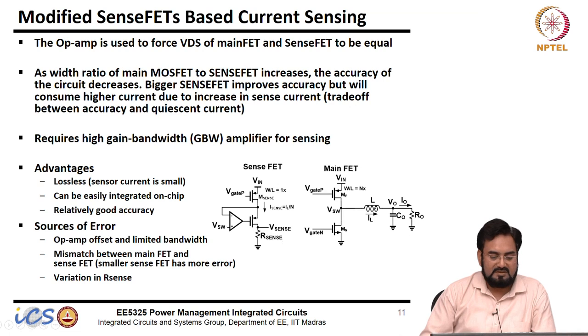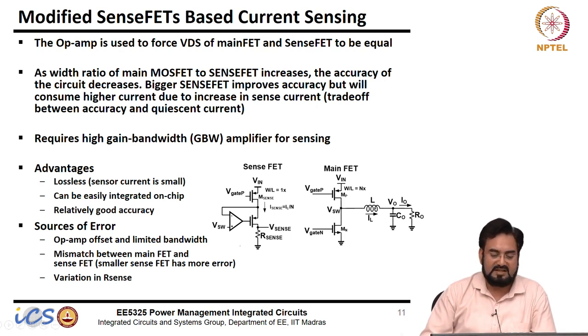Okay. So, how do we implement it? This is how we do it. So, this is VSW, this is VSW. When this guy is on, it will have an IR drop. So, this will be V in minus whatever IR drop, and we want to keep this drain voltage the same. So, this is a regulated cascode actually. VSW and this feedback will force this node to be the same as VSW. So, now this will see the same VDS, V in minus VSW, which is seen by this guy when this FET is on. So, now you have matched both VGS and VDS. So, this will carry the same current, I sense equal to IL by n.